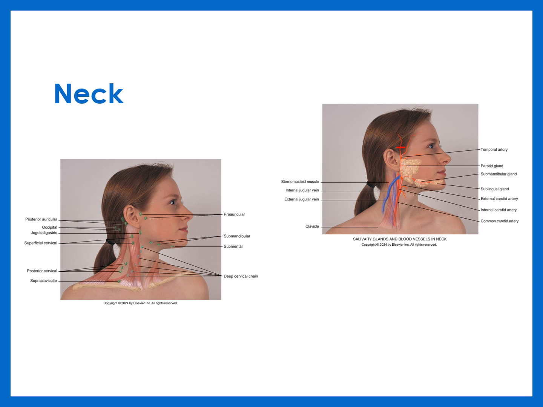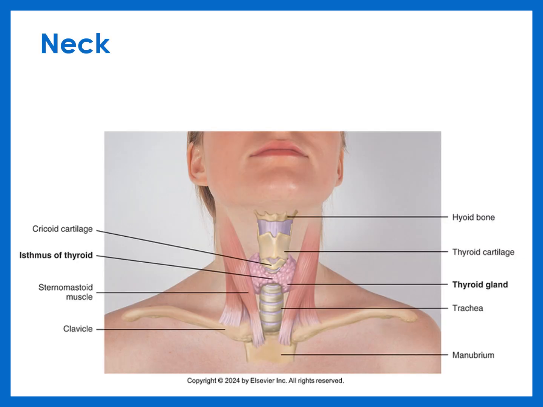And then the neck has multiple lymph nodes here. We'll get into that. So taking a look at the neck, it's bounded by the skull and mandible above, and the manubrium sterni, the clavicle, the first rib, and the first thoracic vertebra below. All of these features hold the neck in place together, along with nerves and lymphatics, and parts of the respiratory and digestive systems pass through the neck as well.